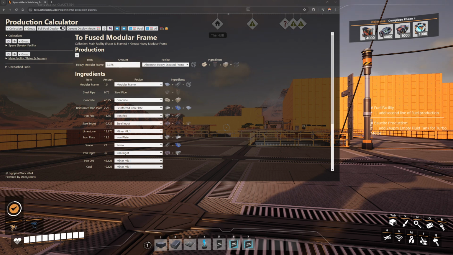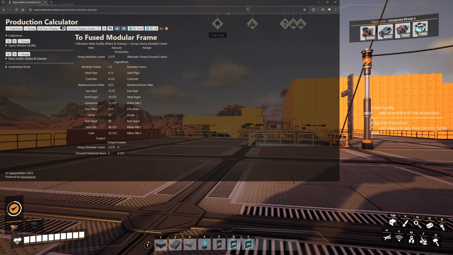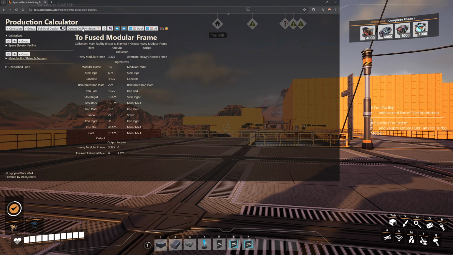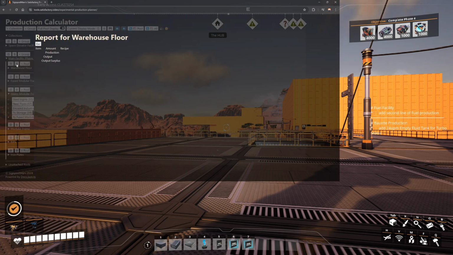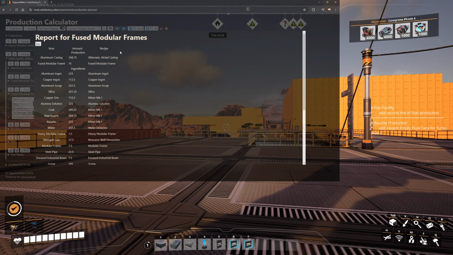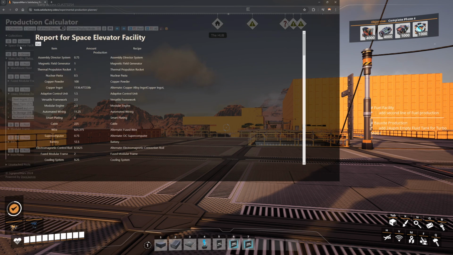But anyway, we've got this display mode here, so we can see that in calculator mode you can change a bunch of stuff. In display the report mode, you just see the report of all the items. This has been added to the group level, which isn't everything on that. There we go.